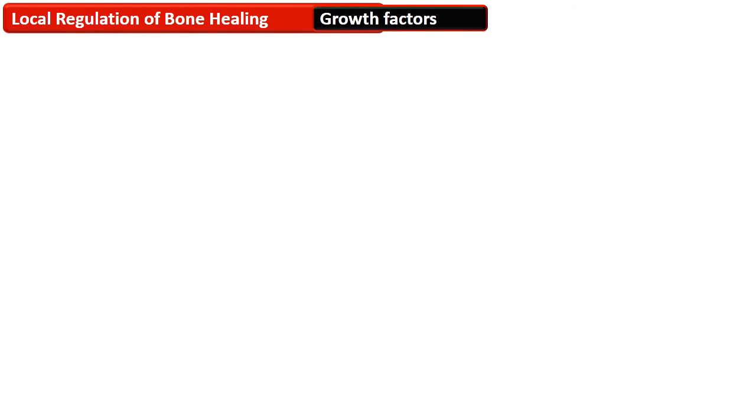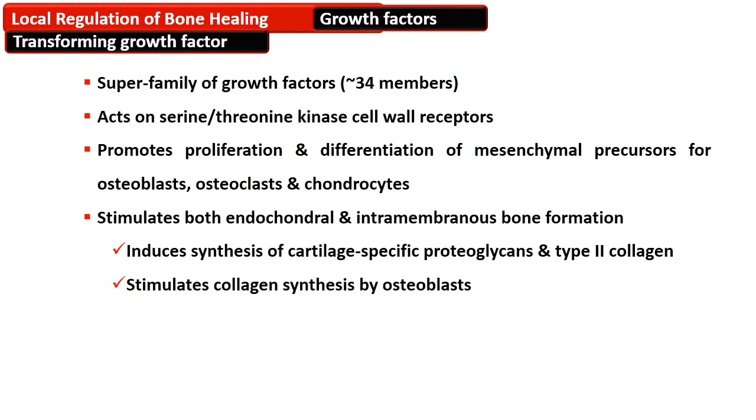The role of the growth factors now. The transforming growth factor is a superfamily of growth factors, comprising about 34 members. It acts on serine threonine kinase cell wall receptors, and promotes proliferation and differentiation of mesenchymal precursors for osteoblast, osteoclast and chondrocyte. It stimulates both endochondral and intramembranous bone formation, and as it induces synthesis of cartilage specific proteoglycans and type 2 collagen, it also stimulates collagen synthesis by osteoblast.